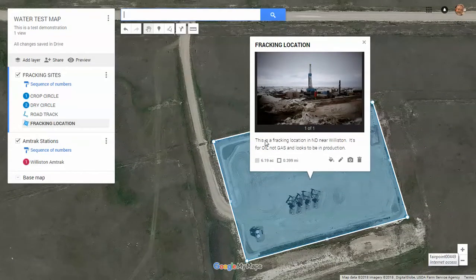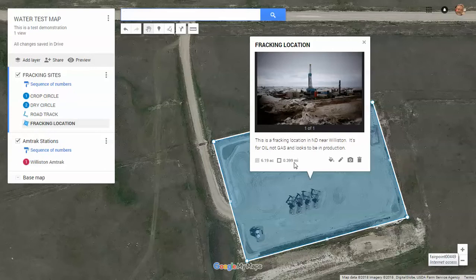And so you can see now that what we've got over in the left hand window is a crop circle, a dry circle, a road track, and a fracking location. And notice when we made this polygon, it gave us the area in acres, and it's also given us the perimeter, which is kind of nice.